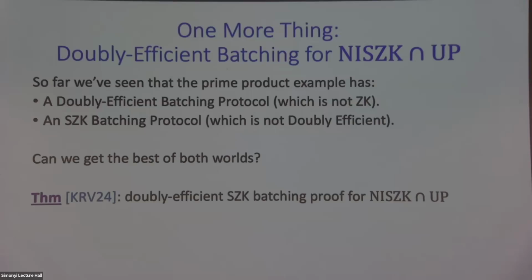So in a very recent work with my student Or Karmi and with Prashant, we actually showed that you can combine these two proofs, which is kind of surprising at first glance, because you can't really use either one of them, as they both have significant caveats that you don't want. But you can actually compose them and get the best of both worlds. But this requires interaction. Let me skip this.